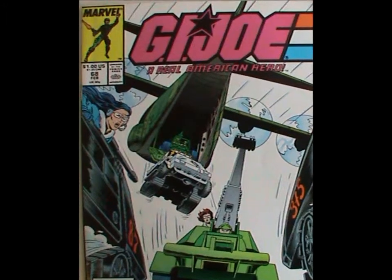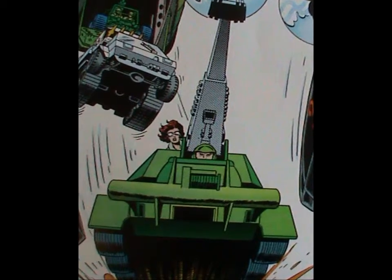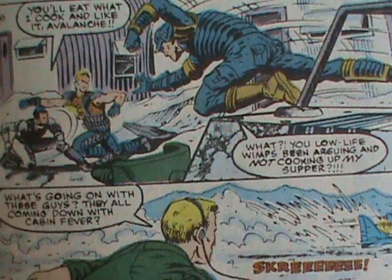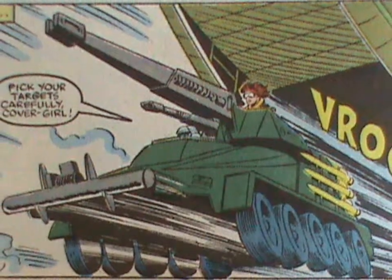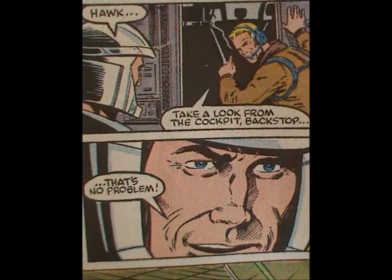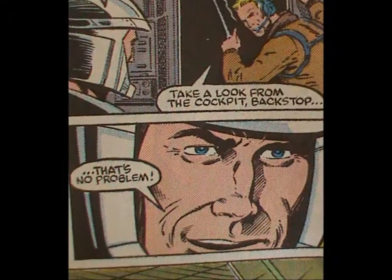Backstop does show up later in issue 68, where the Persuader and the top of his head are even featured on the cover. This story introduces us to Battle Force 2000, if you'll remember. Another reason I think that the Persuader toy was originally supposed to be part of that team. In the issue, the Persuader, along with two other vehicles, gets dropped out of an airplane and has a running battle with Cobra. We do get to see Backstop's face this time, and he even has some lines, but he's not really given a personality. Given his personality on the file card, though, that's probably a good thing.